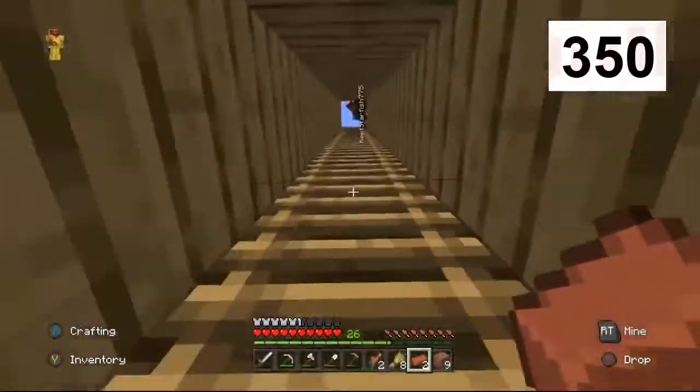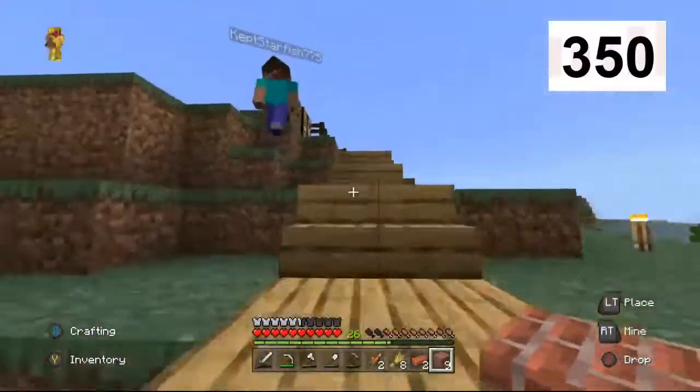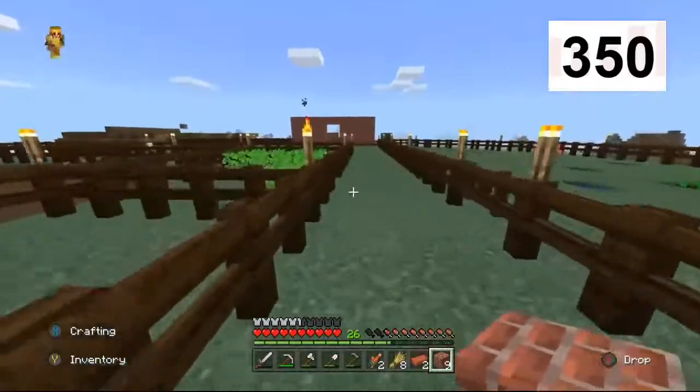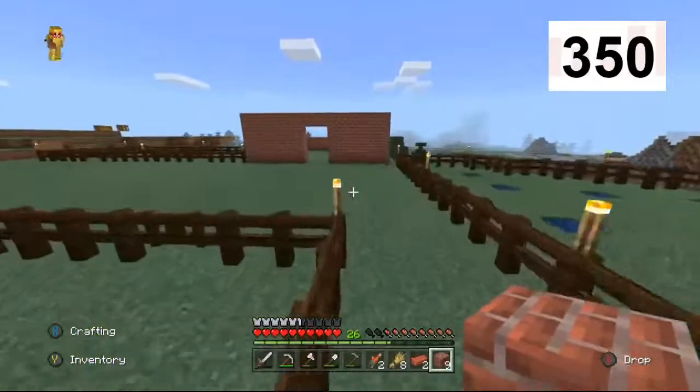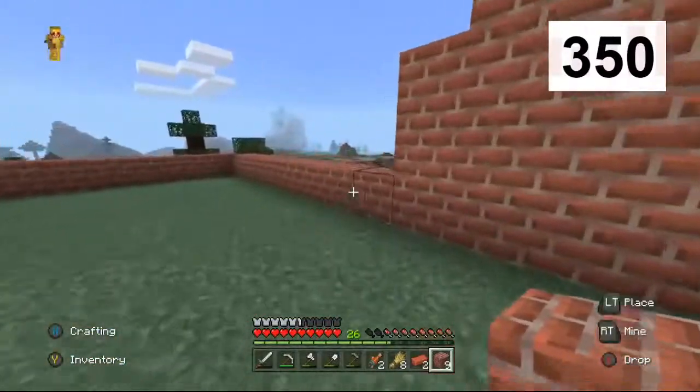Because I also have another surprise once I reach 500 subscribers, and it's going to be such a cool one. There's like 3 ravines connected with a mineshaft. That is so cool. And also very, very rare.